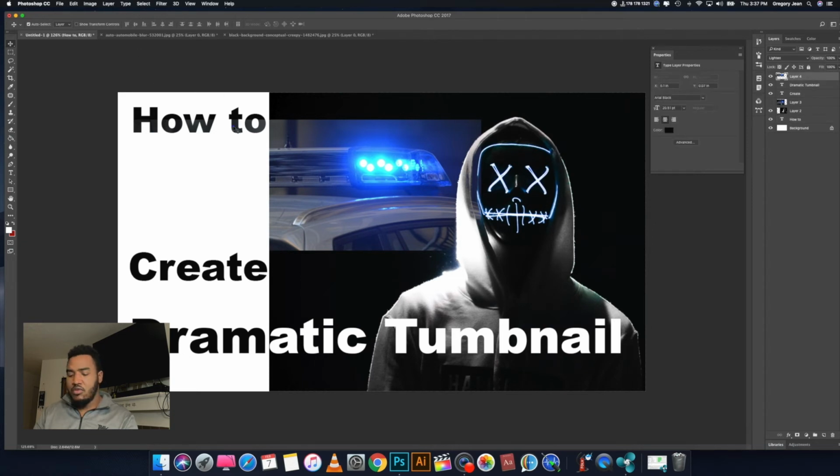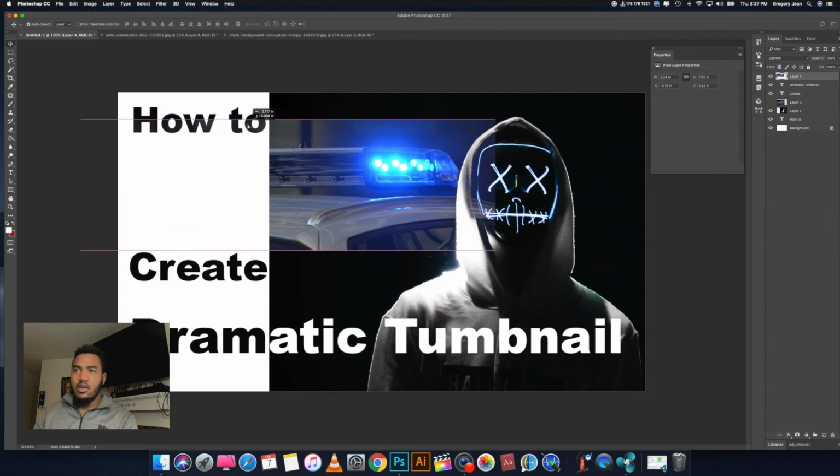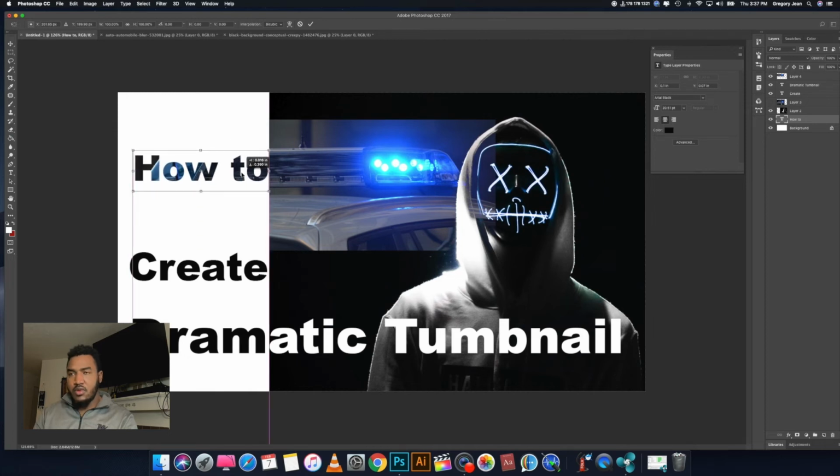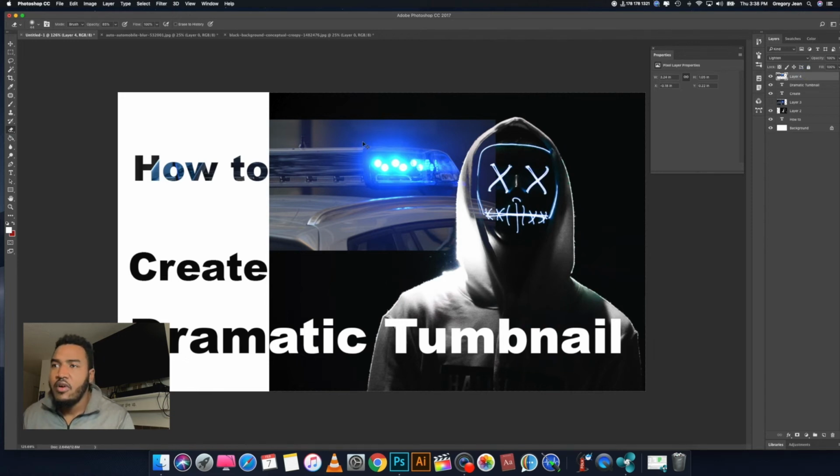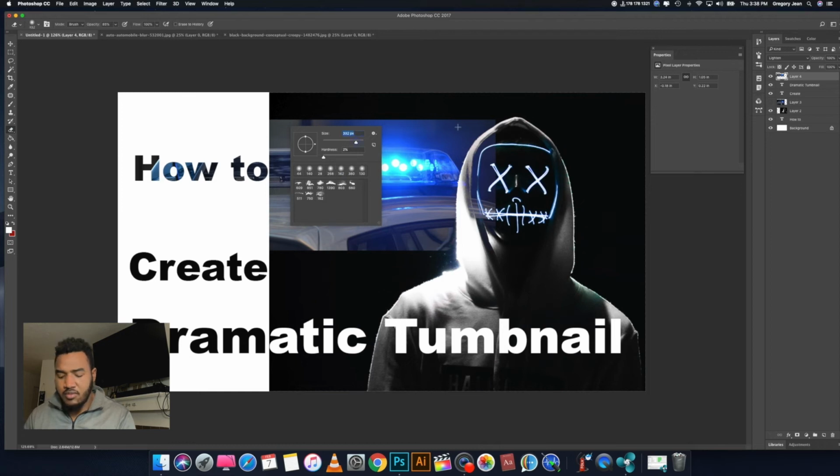We can move it, create a text effect with it like that, make it really cool, and use the eraser tool. We go to layer and use the eraser tool, right click, we're gonna make the brush size bigger. That's pretty much it.